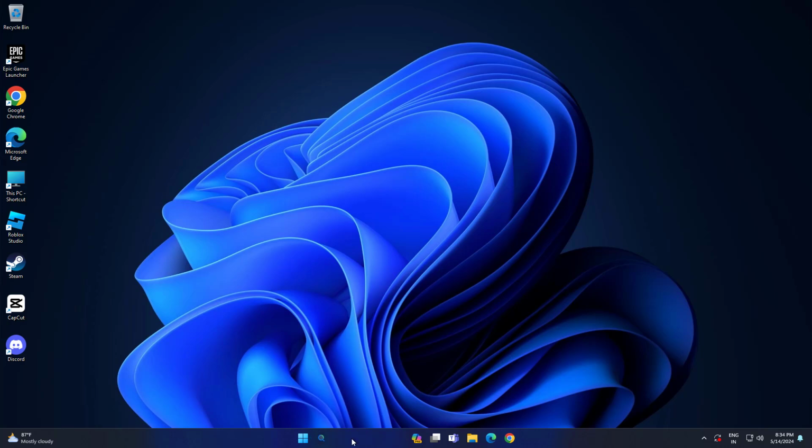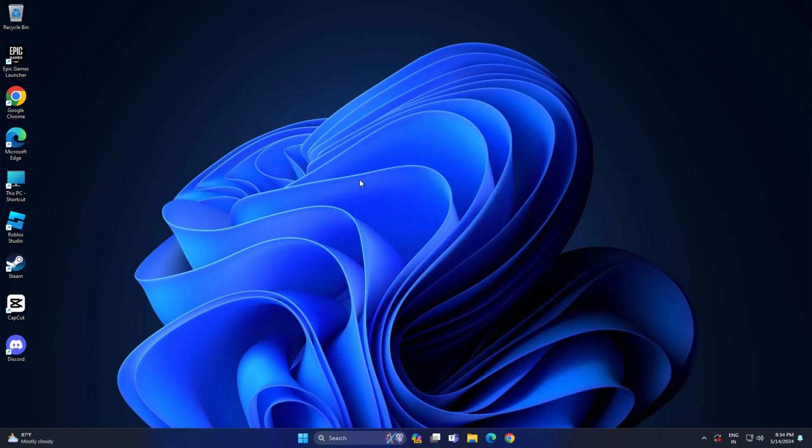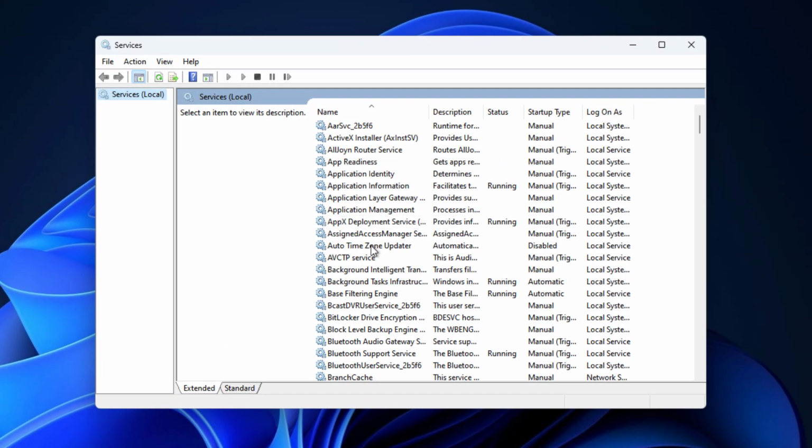First, open Start and type Services. Locate WLAN AutoConfig.